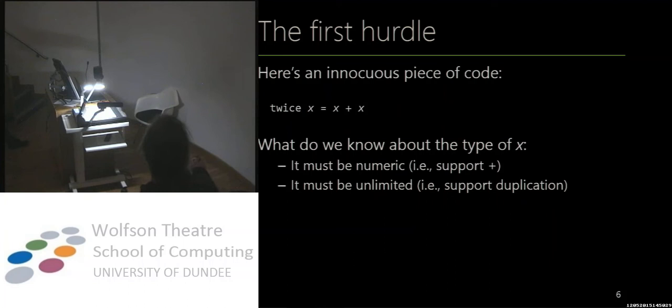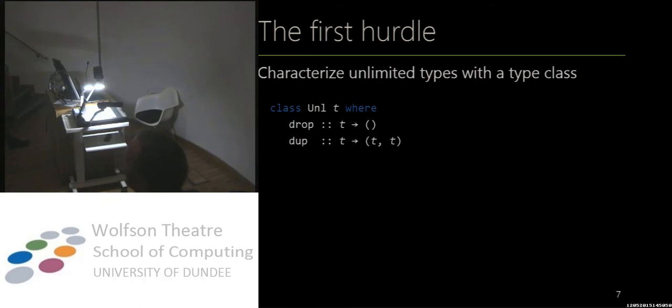Again, from a Haskell-y perspective, we might say this looks like a type class. Can we treat being unlimited as a type class as well? What would that mean? Let's say T is an unlimited type. Well, that means we can make it go away. Ignore momentarily these arrows; I will come back to talking about arrows for a long time. We can make it go away, so we apply drop to T and get back a trivial value to eliminate. And I can copy it, so we apply dupe to T and we get back two T's.